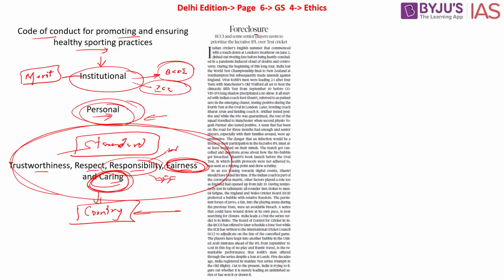When we take this as a reference point, what is happening of late? There are a number of cricket players and also football players, or players of any other team sport, who, whenever there is a league game where they play for club matches and you also have national duty or national responsibility, are giving more importance to the club games, league games, over the national duty. In such a case, can we say that they are not respecting the ideals of sports ethics? Can we say they're going behind the money rather than the country which built them up?